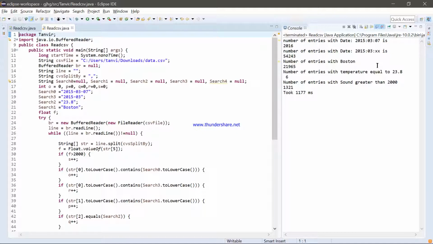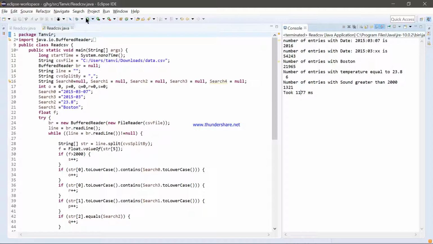There have been only about 6 entries with temperature exactly equal to 23.8, and about 1,321 entries with sound levels greater than 2,000. And you can see at the end that it took about 1177 milliseconds to perform this entire operation.